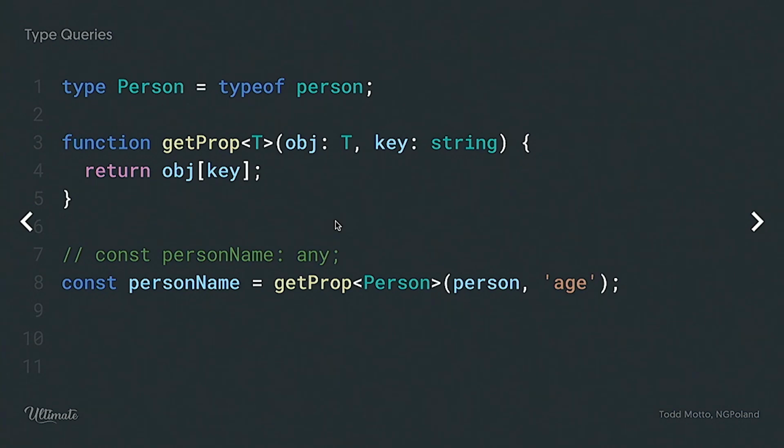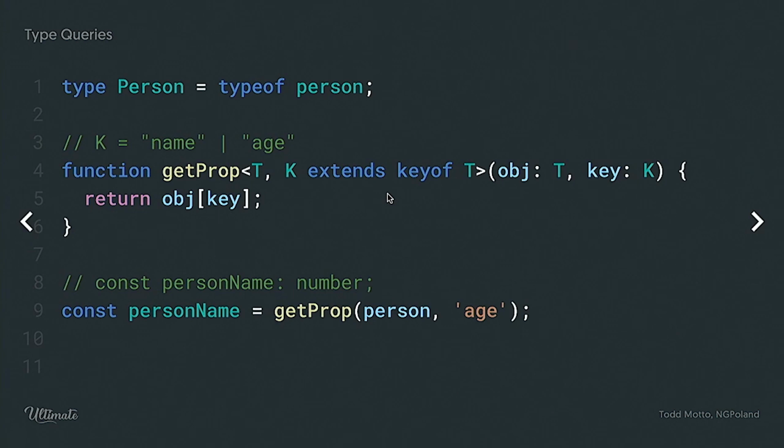Now that we've learned the idea behind generics, we could say that we want to pass the type of person in. We can then have this T variable, and this will automatically pick up because we put this person here. But we still have the problem that we could spell this incorrectly, and we also have a type of any. Now, this is the funky piece of code, which, if you haven't seen before, looks more complex than it is. So we'll explain this momentarily.